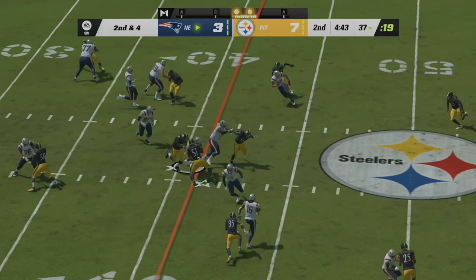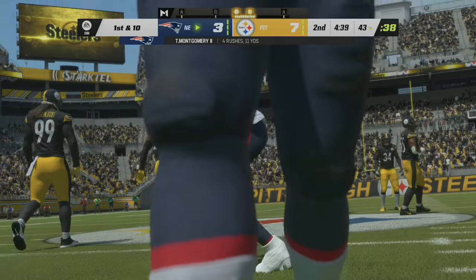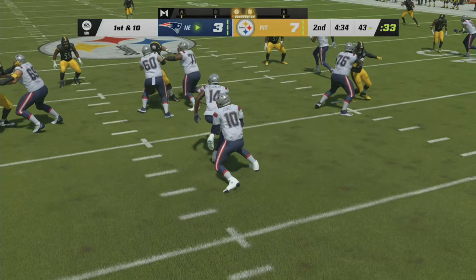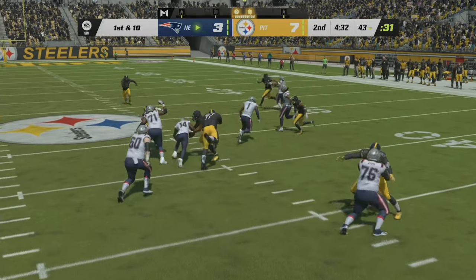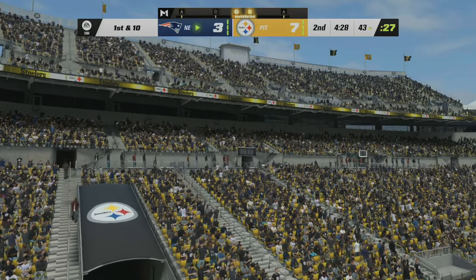Up the middle, it's Montgomery. And he'll get up to the 43-yard line. Another 6-yard carry, same as last play. First down. That's a good, nice, crisp run for a first down. I wonder if the defense might have been loosened up a little bit, maybe anticipating a pass instead of the run that they got.